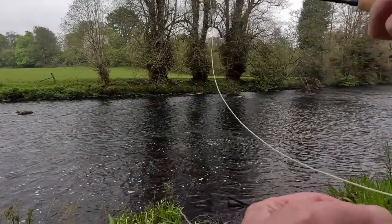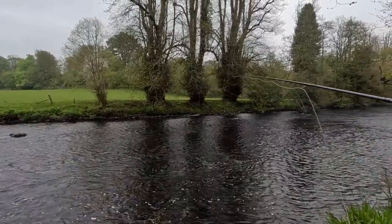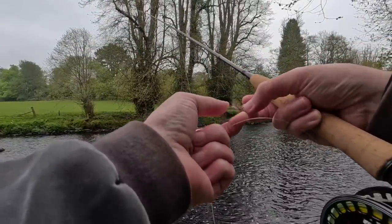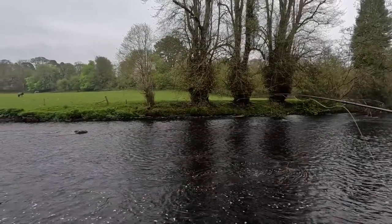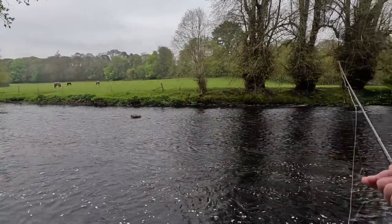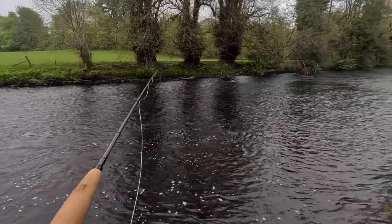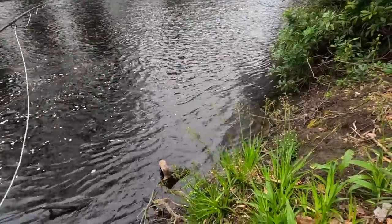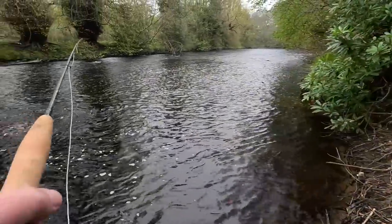Okay, now, in case you wonder what happened there, the battery went flat in the camera, so new battery on. Fly's ready, as I say, just put muslin on it. It's nice and dry, so I'm just going to concentrate on the dry fly, turn the nymph off. Since I started walking down, I've seen two fish rise, and they haven't come back up, but I know where they are, just keeping an eye on that area anyway. I'm gonna work my way down.